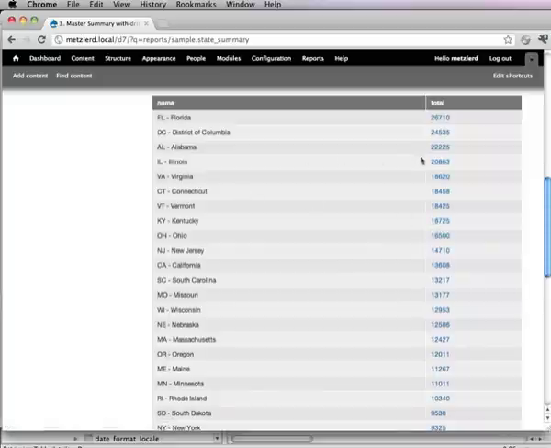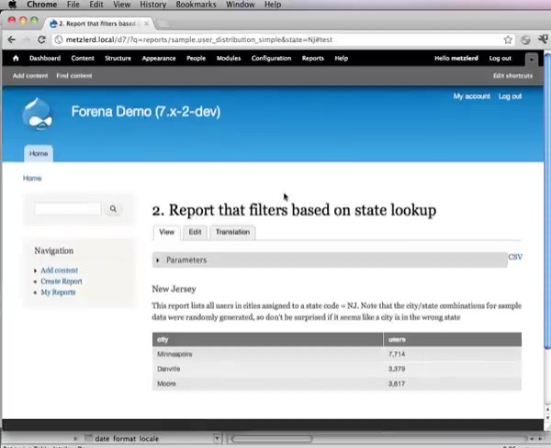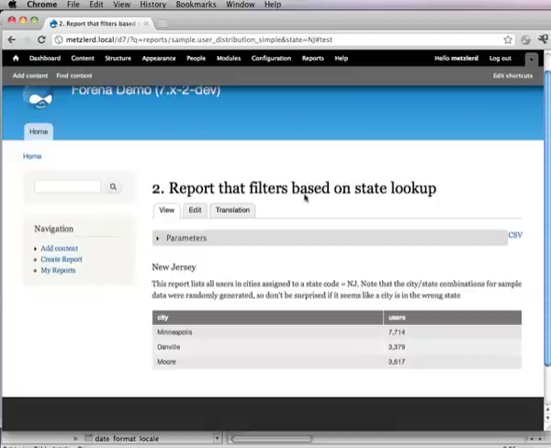What we do is we create more than one report, and we link those reports together via these links. So you'll see in this case this list of states with the total number of users in each state is generated by a group by query, and we display that as the first report, and then we provide a link in this report to the detail, that same report that we just looked at, that was the report that filters based on state lookup.